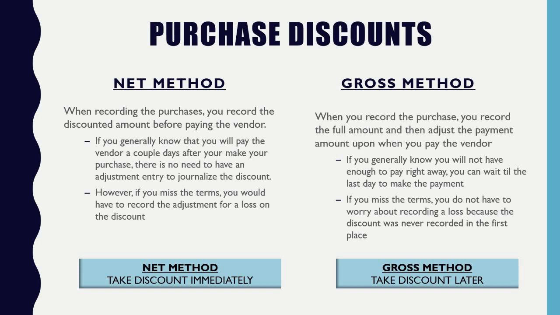But if you're a small business and you're not quite sure about making your payments or having enough money to even make the payment in the first place, that's where you should be using the gross method. Because in this sense, you have other priorities that you have to pay for first, such as rent. Rent is going to be the number one, then utilities, then paying your employees should be your number one priority over paying off for your inventory items, okay? So that's why the gross method would most likely be used for smaller businesses who have other priorities that can't technically afford to pay right then and there, okay?